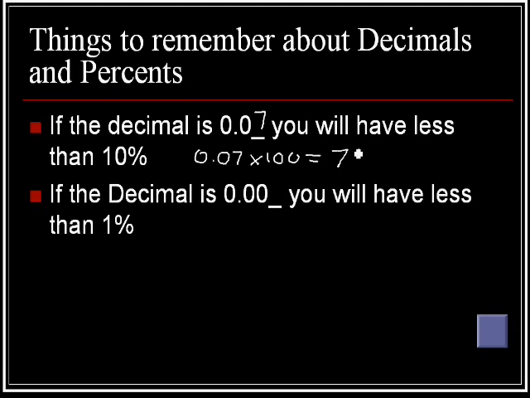If the decimal is zero point zero zero something, you're going to have less than one percent. So, the example here, say I had zero point zero six. Zero point zero zero six times one hundred is equal to zero point six percent. This is where some people get occasionally confused. Because instead of here where they have zero point zero seven, they end up somehow with seventy percent or point seven percent. Again, easiest if you just use your calculator.